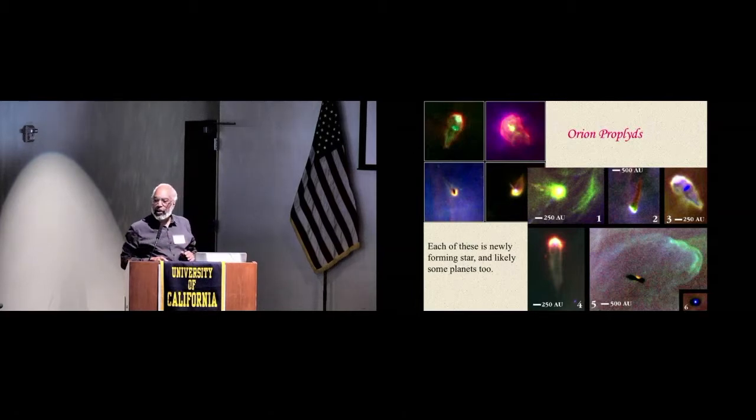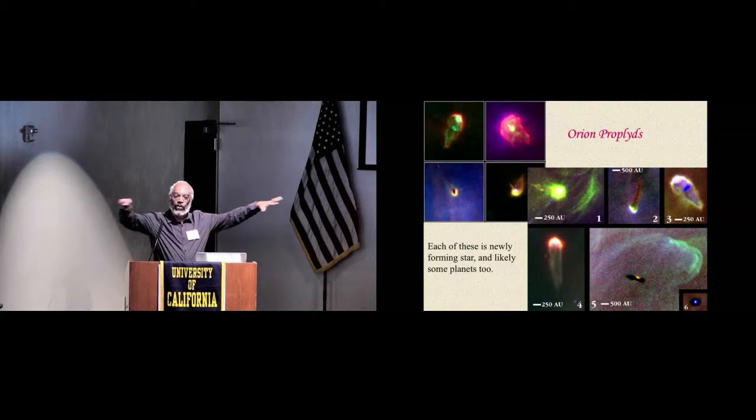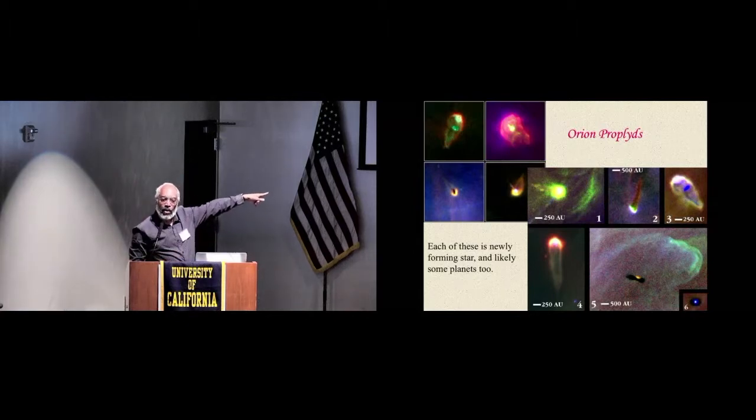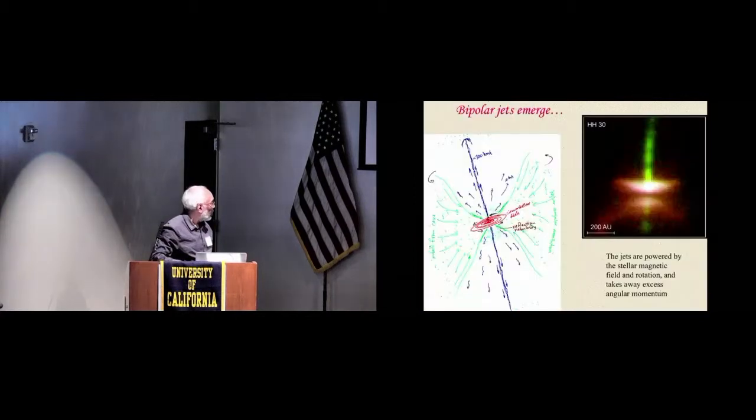Why do we care so much about these disks? Well, that's how you make planets. So our solar system is laid out in a disk. You know, the zodiac, that's the plane in which all the planets travel. That's because they were all made inside one of these disks. So they're all in a plane. And that's why we have the constellation, the path of the planets, the zodiac.